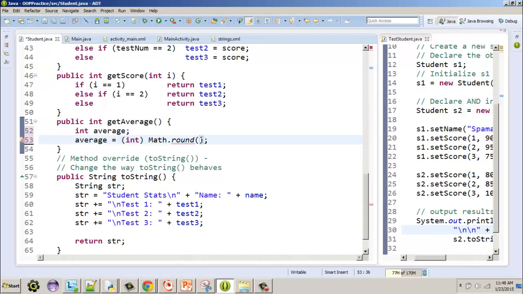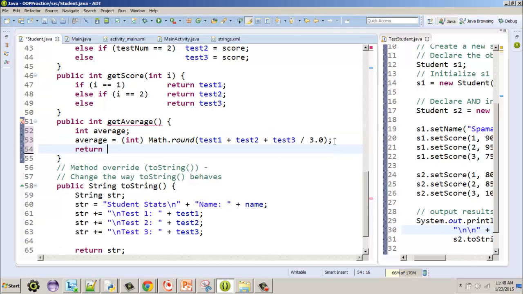In order to do that, we have to take care of our order of operations. Okay, since division happens before addition by the order of operations, what we need to do is add them all up first before we divide it by 3. But just to prove our point, let's just go ahead and show you test 1 plus test 2 plus test 3. Now, if we were to leave it just like this, it would take test 3, divide by 3, and then add tests 1 and 2 to it. So just to prove the point, I'll go ahead and return it. Now, this is obviously not how you're going to do it.